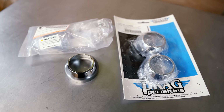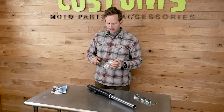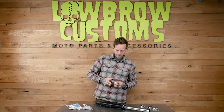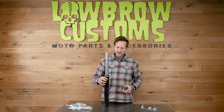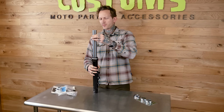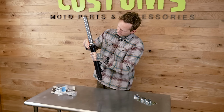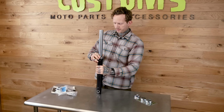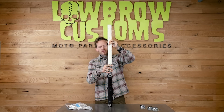work? So we did. The issue with others, which I'll show you, so other brands that make these, they're just nowhere close to being correct, which I will show you. This is just a stock 39mm narrow glide leg as found on Sportsters 87 and up, as well as FXRs and some other bikes. But if we go ahead, slide that on and look at how it engages, it barely will fit over that taper. And we'll use our handy dandy 39mm fork tube tool.